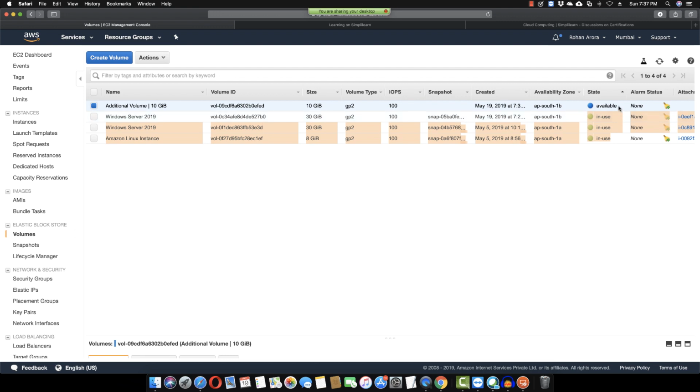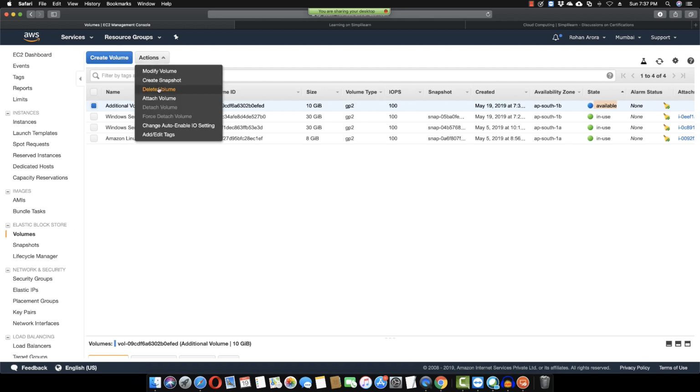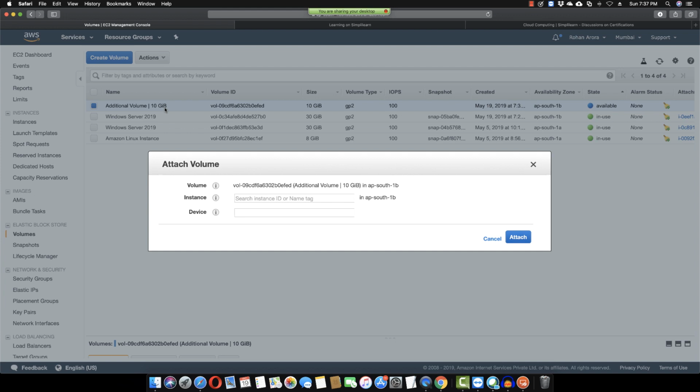But available means that it's not attached to any instance right now. What I will do is choose this volume, go to actions, and click on attach volume. So I choose instance. You can see that it gives me the option to choose an instance in the same availability zone.